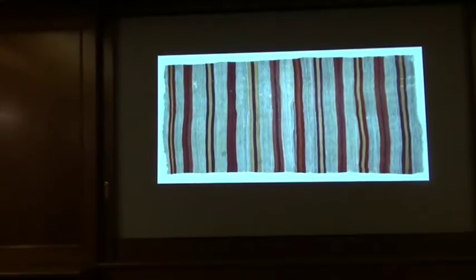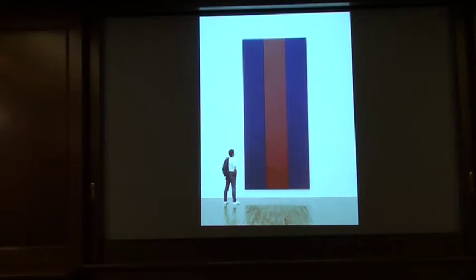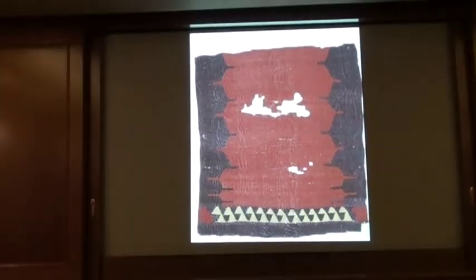So this is a Newman called The Name. This is a kilim, unnamed. This is Voice, I think it's Voice of Fire from Barnett Newman. And obviously, you guys won't be surprised. And this is called the Achilles painting, and this fragment uses the plastic elements with the same force, from the Guggenheim collection.